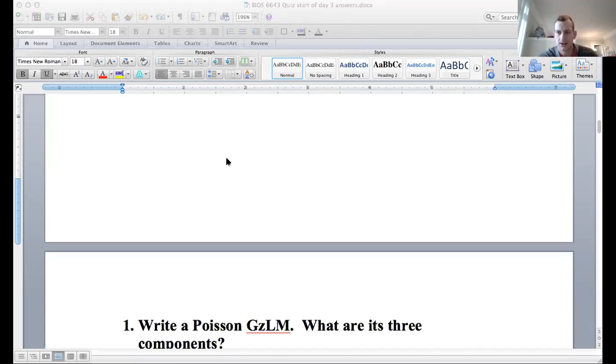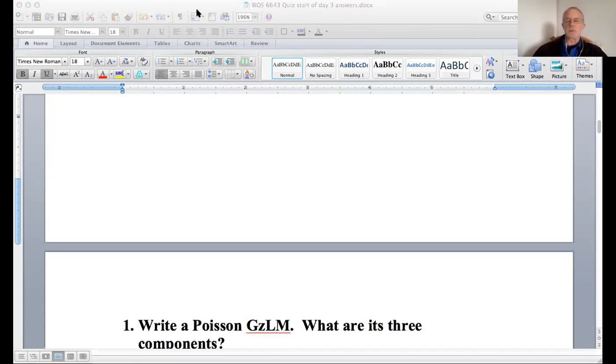You gotta have an outcome and a link and some predictors. Good, those are the three pieces. So by outcome, I want to say outcome distribution. So in this case, the outcome distribution will be Poisson. The link function, what is a link function link? The linear predictors to the mean of the outcome.